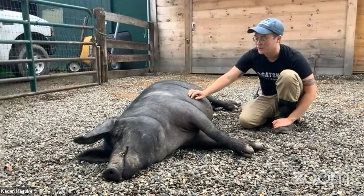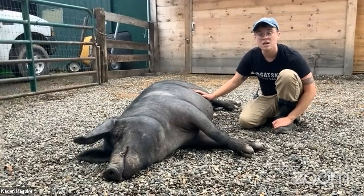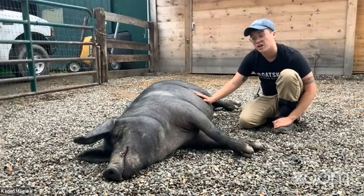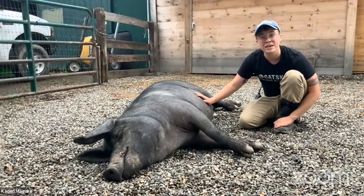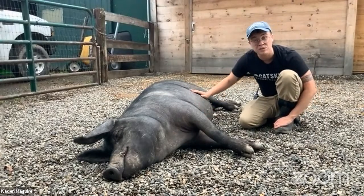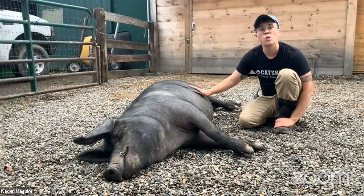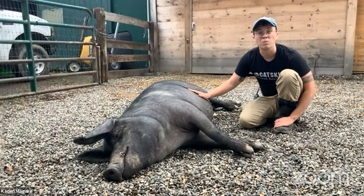And this person who saw Jasmine dart past went and looked around. She was concerned. She wanted to check and see if there were other pigs, maybe a mama pig or sibling piglets around. And she couldn't find anyone. So she realized that this little baby was in need of help.